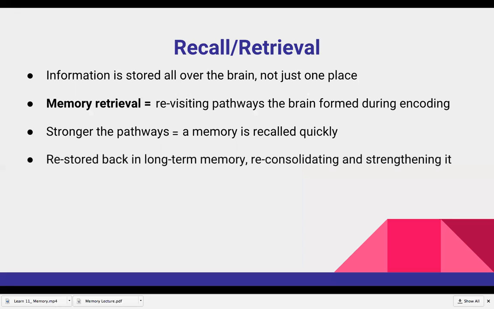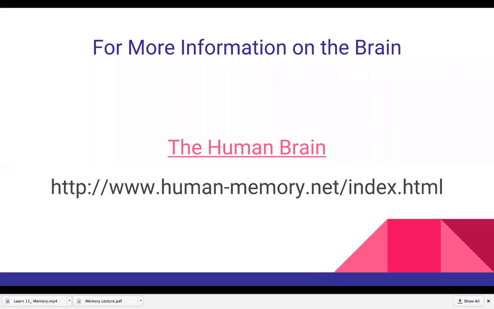Once we recall a bit of information that we need, it goes back into the long-term memory. It is again reconsolidated and it's stronger. If you're curious about learning more about this process, you can check out this link. Otherwise, there's plenty of information for you on the internet and credible sources as well.